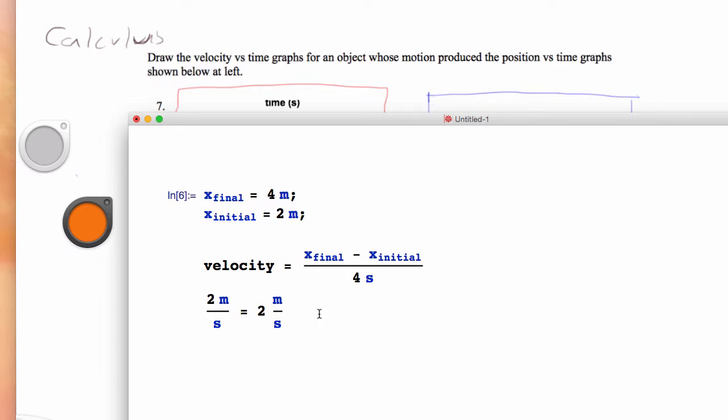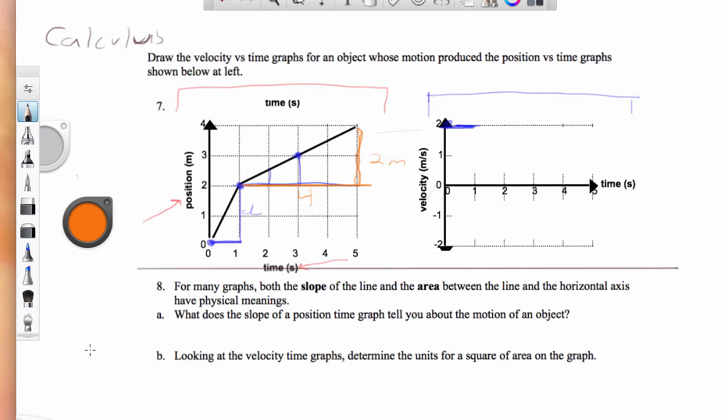So I'm going to delete this. I'm going to hit enter. There should be no big surprise here. It's m/s. That might be a little tricky to read, but that is exactly the same as 1/2 meters per second. Or if you don't like fractions, 0.5 meters per second.